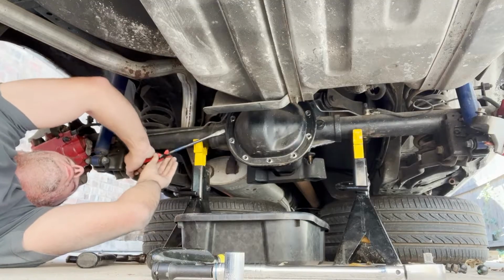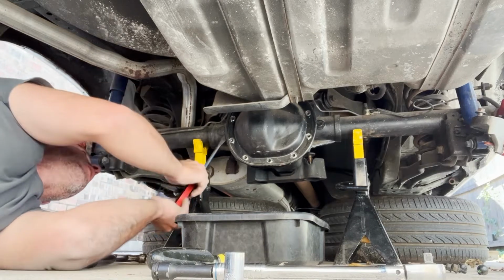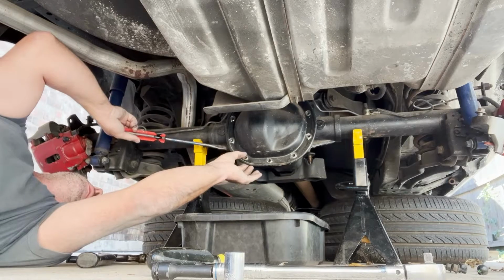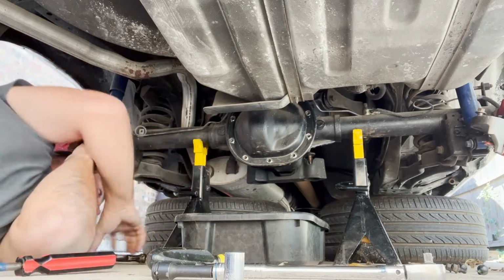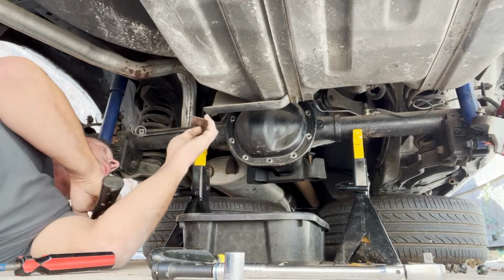Now, I put some goop on here when I put this back together the first time, and I'm pretty sure I did a pretty good job, and it's going to be a bit difficult to get this off. Of course, my jack is in the way, right where I need to be. That's awesome.